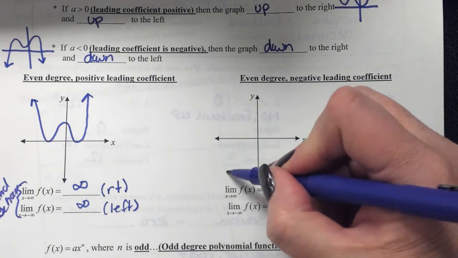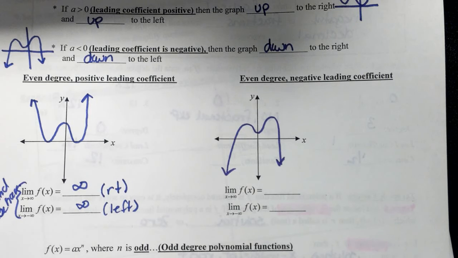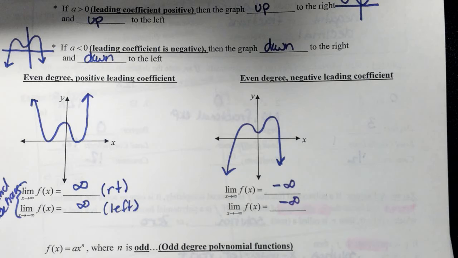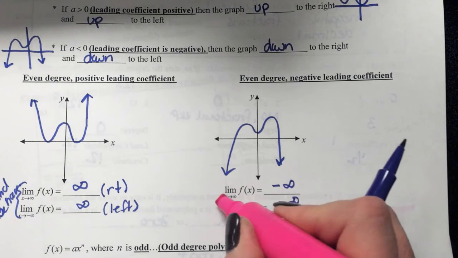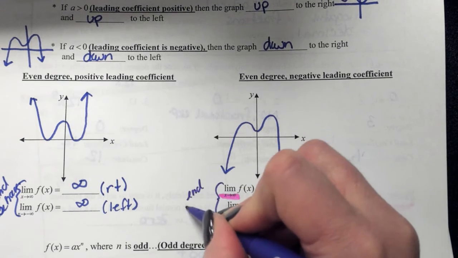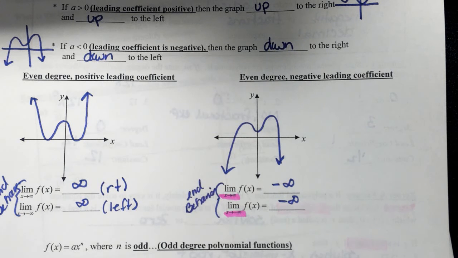Again, if you have an even degree and the leading coefficient is negative, both ends go down. And the limit of an even degree polynomial function with a negative leading coefficient, what's happening with these limits? These limits are both going towards what? Negative infinity. Remember, anytime they ask you about limits going to positive infinity or negative infinity, this is just another way of asking you about end behavior, which you talked about last year as well. Any questions about even degree polynomials?